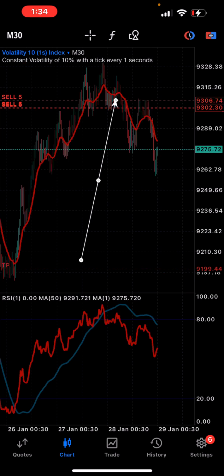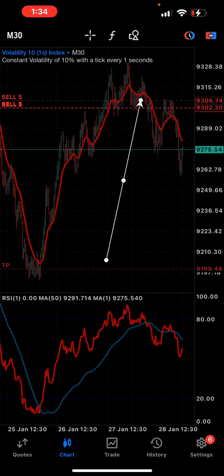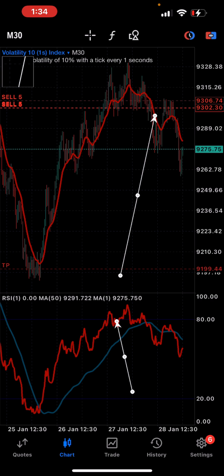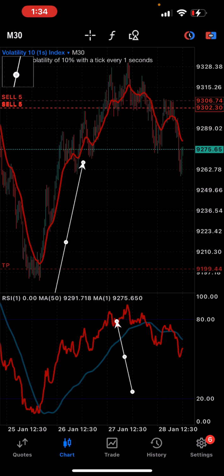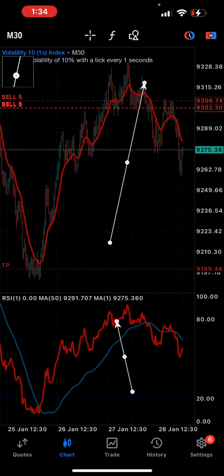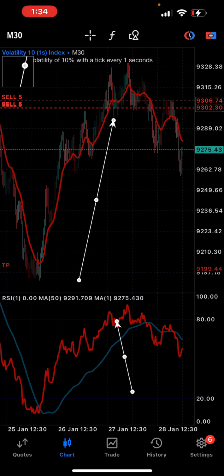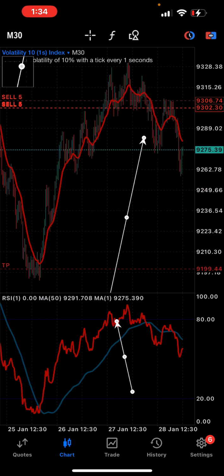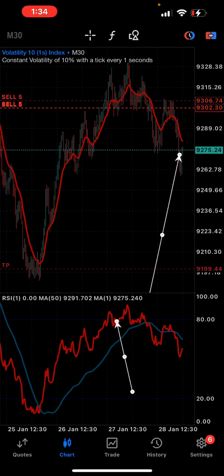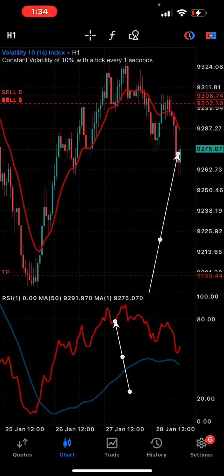So the first condition is the indicator window. You're looking at the indicator window before the crossover. It must be at the overbought region, and then you wait for the crossover of the moving average. The candles must stop being above and start being below the moving average. Then you can actually get those cool entries.